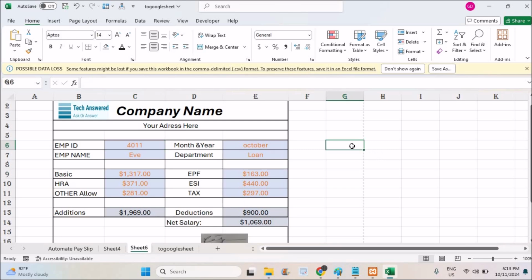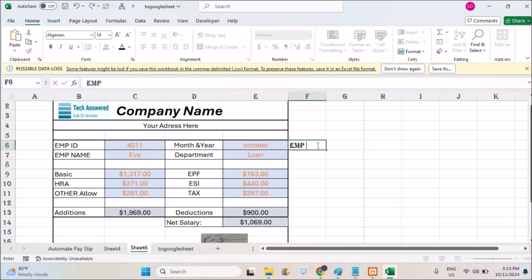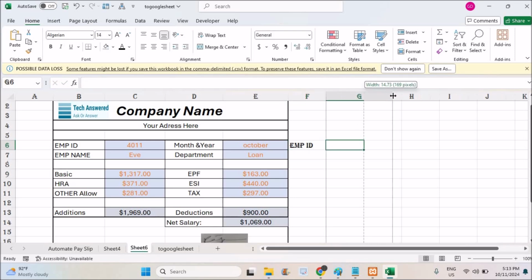With a fresh cell selected, I'll explain. For example, if you have a cell called employee ID and the data is like this, and then basic, HRA, I'll just post it here.